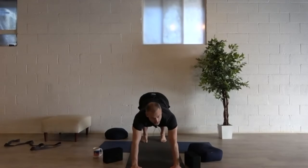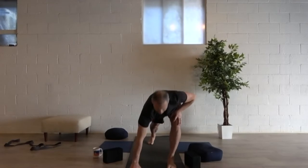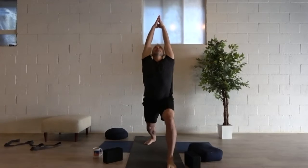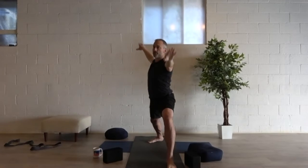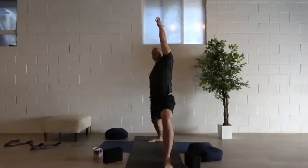Second side, so go left foot forward. First warrior pose. Take a breath. So you can use your breath internally to soften deeper in here. Open up to the side, second warrior pose. But with the body, tip back and stretch up.